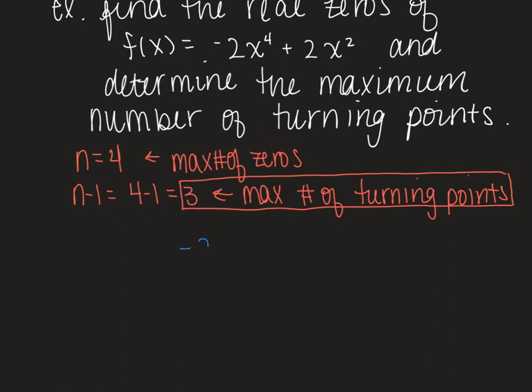So we have negative 2x to the fourth plus 2x squared equals 0. Now I can definitely tell that I have factors in common. Whenever you have two terms and you see that they have a common factor, factor it out. This is that GCF method. So I see I could take out a 2. I can also take out an x squared. I'm going to take out a negative 2x squared just so that my leading coefficient is positive. So I have x squared minus 1.